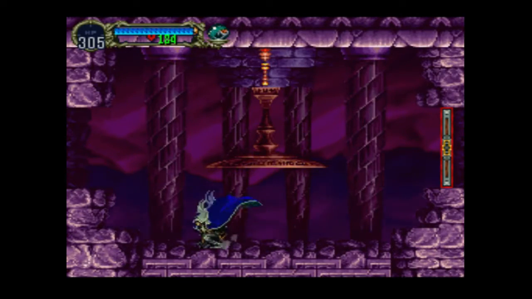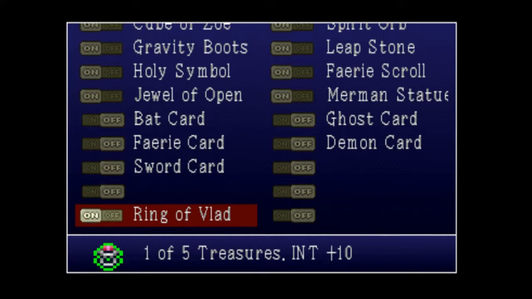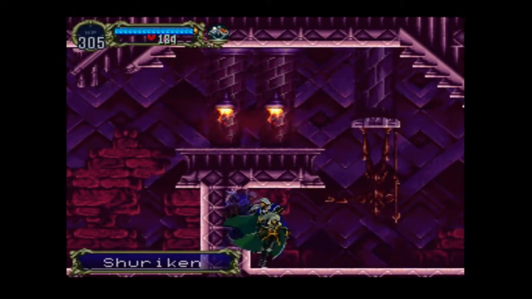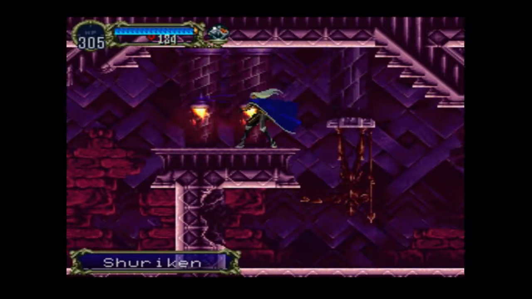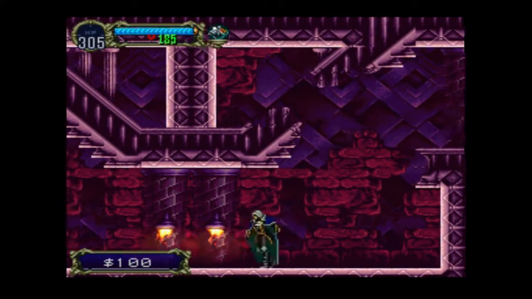And we get the Ring of Vlad. And this is why we're going around the castle. Relic. The Ring of Vlad is a relic. 1 of 5 treasures, plus 10 to int. Yep. As Harmony of Dissonance followed, we are collecting pieces of Dracula. Because that's how you unlock the end game.